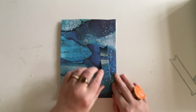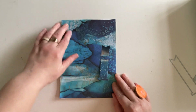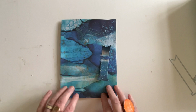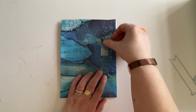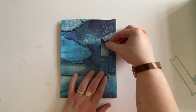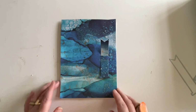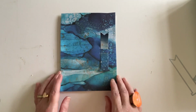Now this paper is a blue marble paper, but to me it looked like the ocean with all the bubbles and the bits and pieces in it, and I got that from the works, and I will link that. They still had it in the other day anyway, so I will double check to make sure they've still got it in stock. I'm pretty sure they have, and I will link it, and I will add a link to PAPERCRAFT Society if you're interested in that. So that is our card.